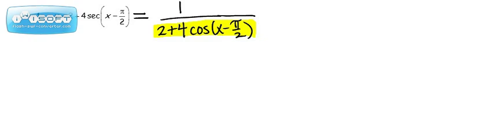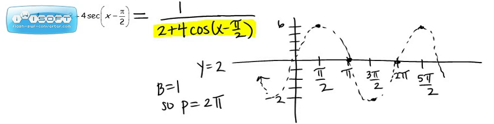So what I want you to do is pause the video and sketch the cosine graph. Okay, so right now you should have the cosine function. Remember, you need to sketch at least one period's worth. And in this instance, my period is 2 pi. So then I take my displacement of pi over 2, add 2 pi, I end at 5 pi over 2.